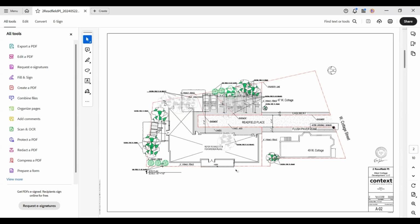Yes, we looked at that as well. If you can see towards the front of West Cottage, you see the active driveway sign. Now, we'll definitely get more details and more in depth on that for you, Philip. But yeah, that's something we're definitely looking more into. Okay. Maybe something flashing would be helpful as well. But we can definitely put up active driveway signage on both sides. Yeah, just want to make that very safe right there, because there's a lot of kids that are constantly up and down these sidewalks, and definitely, just watching out for that.